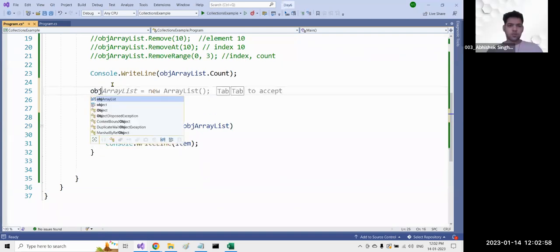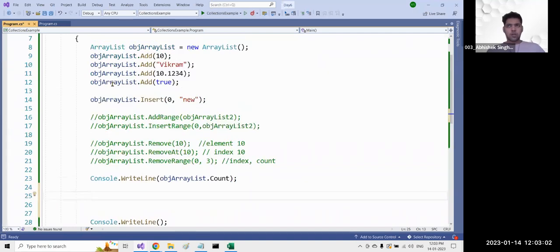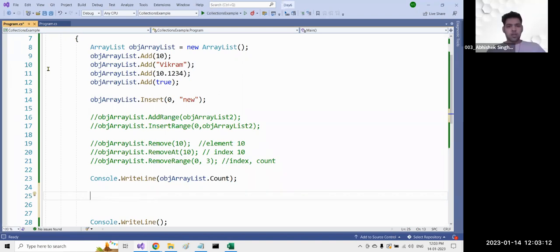While using the add method, you showed that it is showing obj question mark. That is, it is accepting nullable values, right? So it can store null values. But my question is, anyhow, we are storing object over here. That integer will also be converted into some object type, if I'm not wrong.